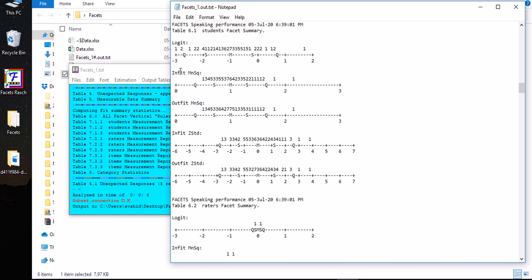So in facets analysis, there is a range in which you can say that the measurement has been useful and is accurate. So another way of looking at infit and outfit is that they are statistics of accuracy. If they fall between 0.5 and 1.5, you can say that the analysis has been accurate and you can actually rely on the output.